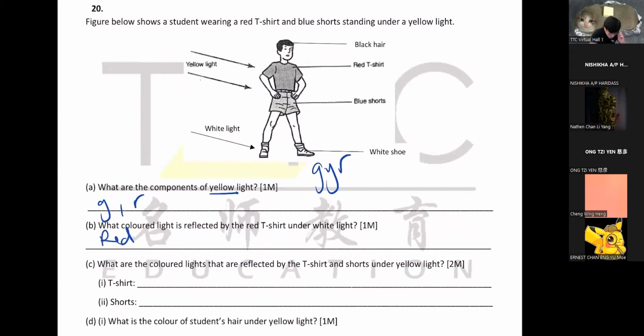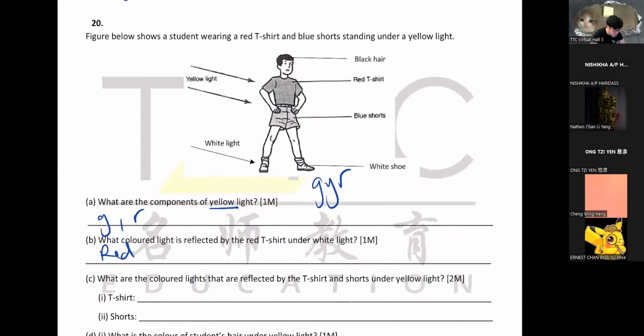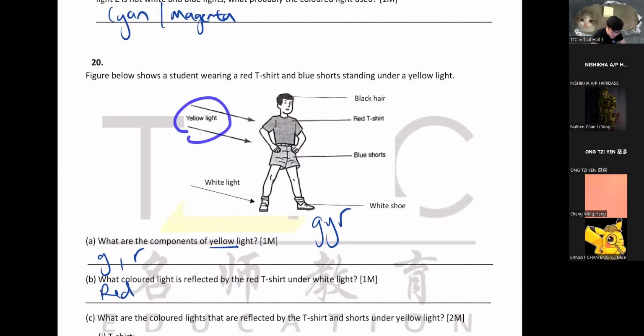What are the colored lights that are reflected by the t-shirt and shorts under yellow light? This is a good question. If I shine yellow light to the shirt, what do I see? Very easy.